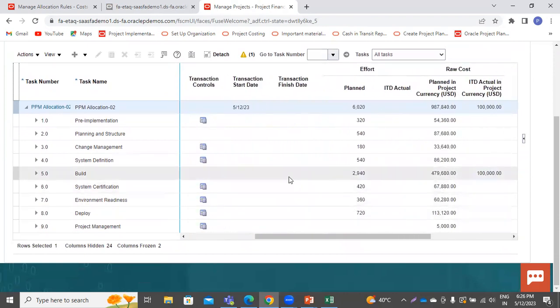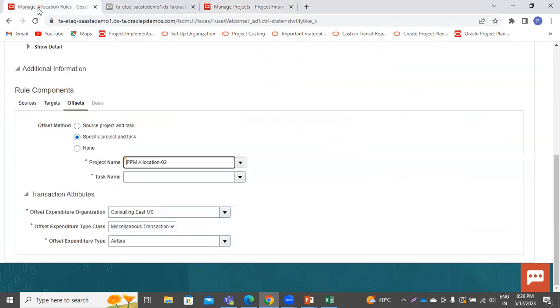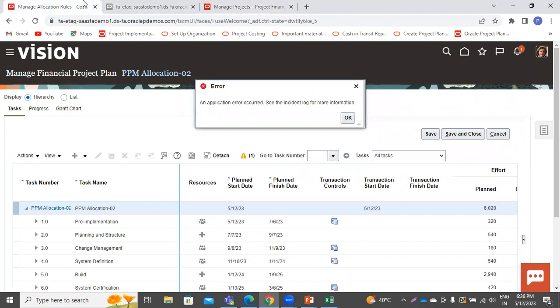So we have created the cost for the task number 5. Let's take it as task number 5 here.